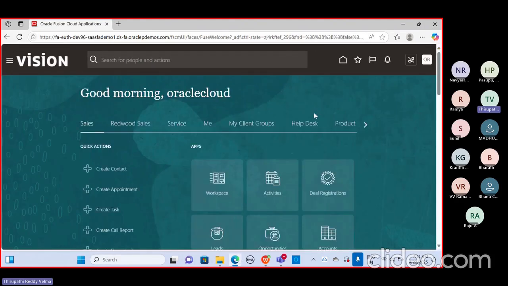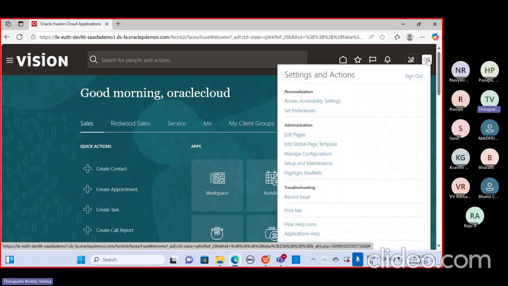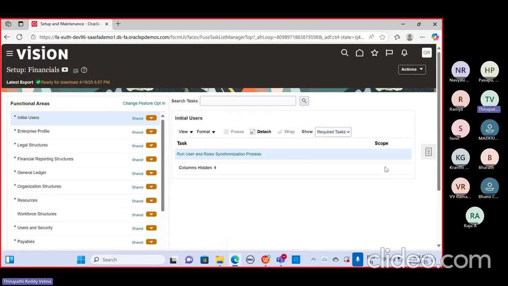So I hope every one of you created your username along with your implementation project, right? The setup tasks are going to be done from the FSM, Functional Setup Manager. Functional Setup Manager is enabled when you are assigned the role called Application Implementation Consultant, right? Once that is done, you will be able to see the FSM related tasks enabled for the user. So for my user, I have logged in. I'm trying to log in from the user icon, right? Here, Setup and Maintenance I can see, right?